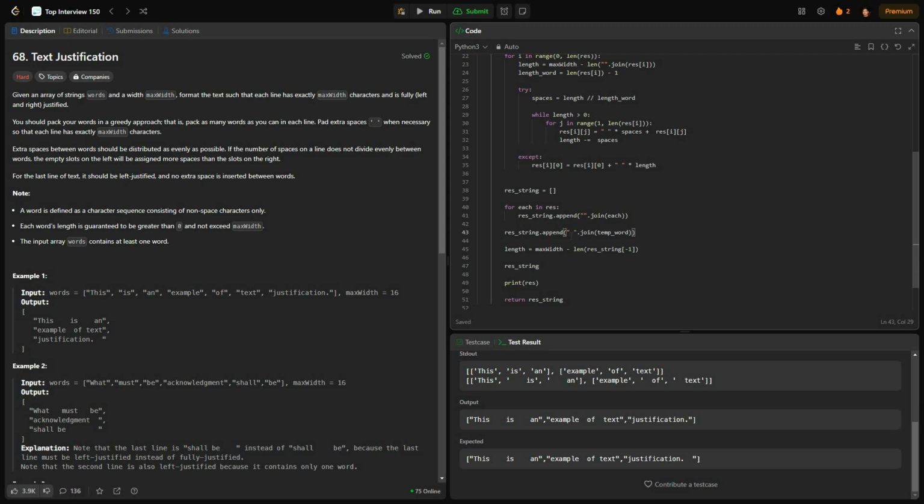When you're appending, for the last characters there should be one space between every word, and all the others are going to be left justified.